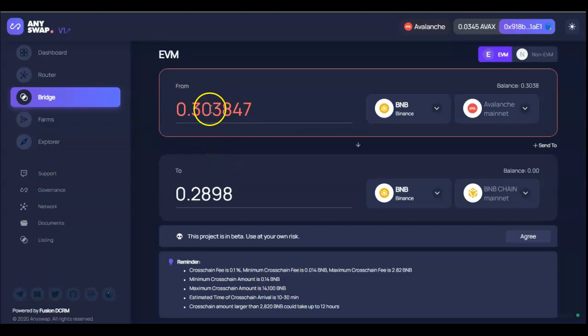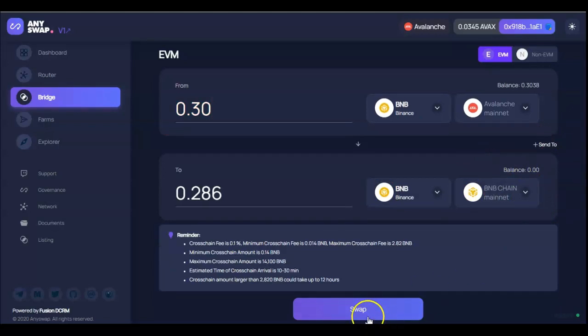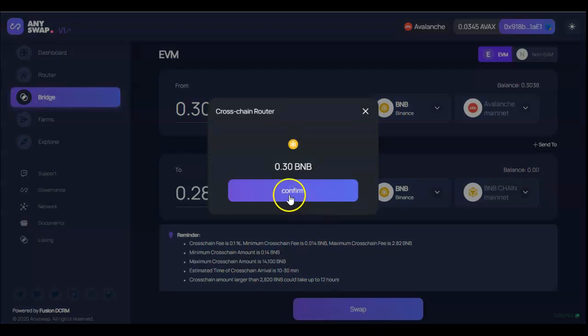Okay, I'm not going to use everything. I'm just going to do 0.3, and then I'm going to hit agree, and then I'll hit the swap button. Okay, 0.3 BNB. This is actually going to be the correct BNB that I need right now.